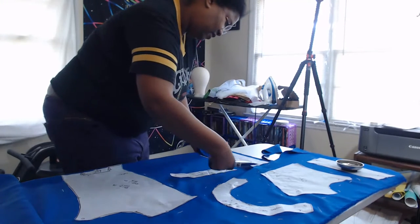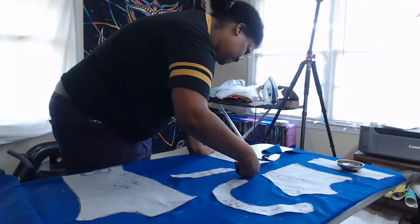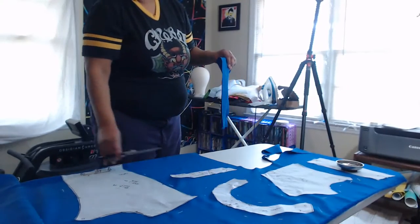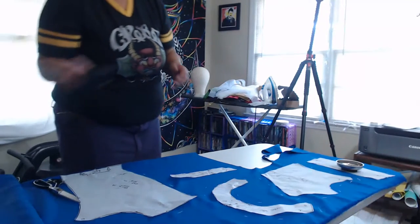Was that supposed to cut that far? Well, I guess we're going to find out. So far, two pieces. Eins, zwei.